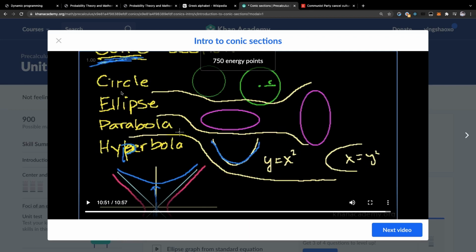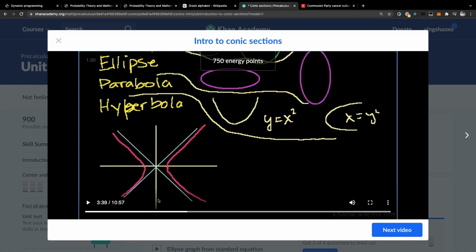For example, a circle is a graph that looks like this. And the ellipse, what kind of graph could represent the word ellipse? It's a shape like this, the pink one. And also, what is a parabola? I don't know how they pronounce it, I just forgot. But you have to know that its corresponding shape or graph is something like this, the blue line. And the last one is a hyperbola. Anyway, it looks like this one, the red curve.